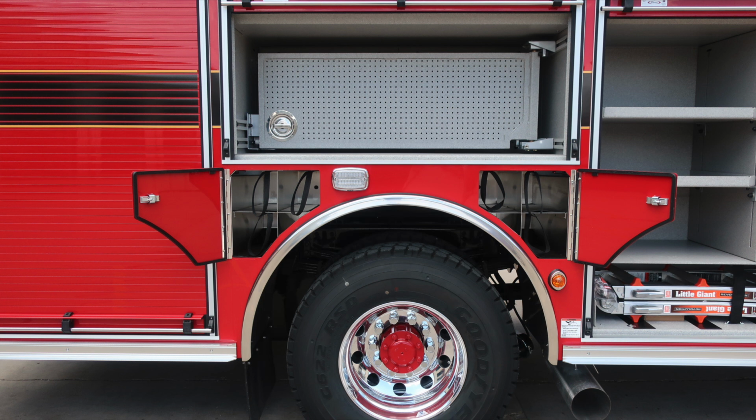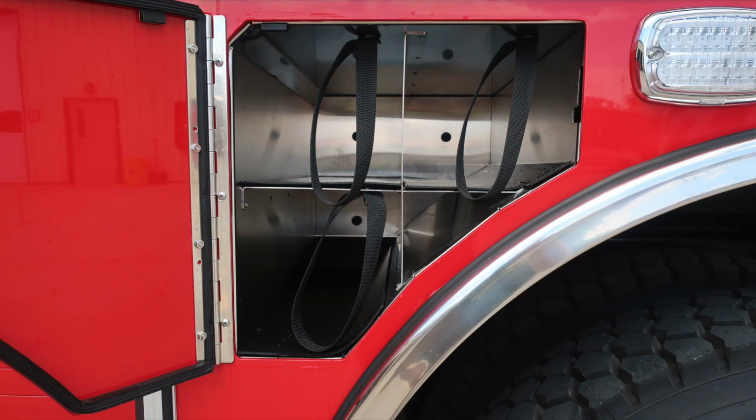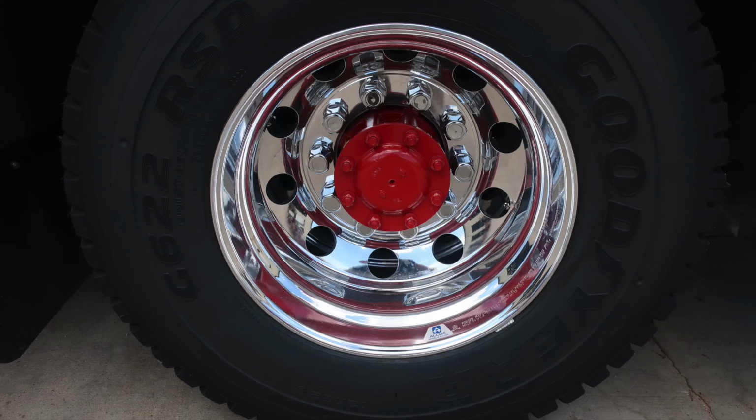As we move now to the center area where the rear axle is, you'll find SCBA bottle storage for up to 6 SCBA bottles. Also a tool board that opens, and then the rear wall has additional tool storage. These are the retaining straps on the SCBA bottle storage. Once again, Goodyear tires, Alcoa wheels.